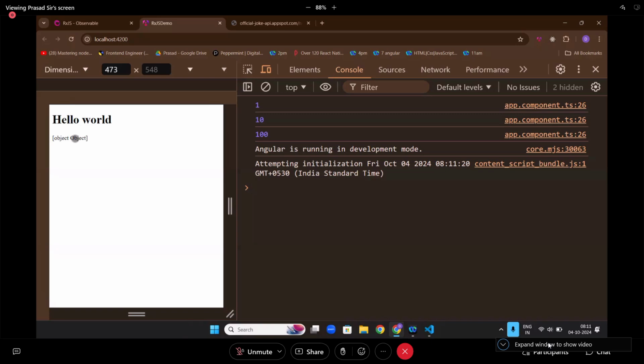Object. It is not printing the exact value. Normally you write subscribe in TypeScript, and only then the observable becomes subscribed and the value comes. But if I want to print it on the screen without writing that, you can use a pipe called async.